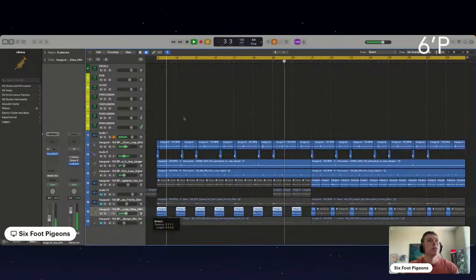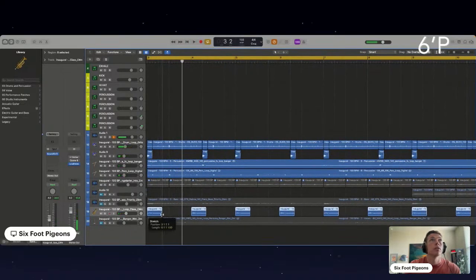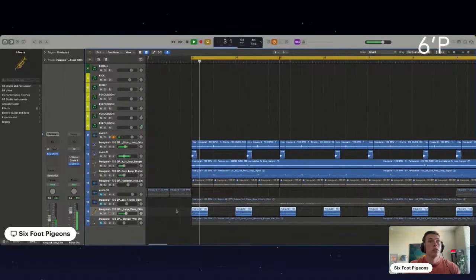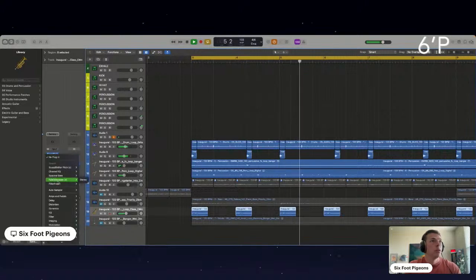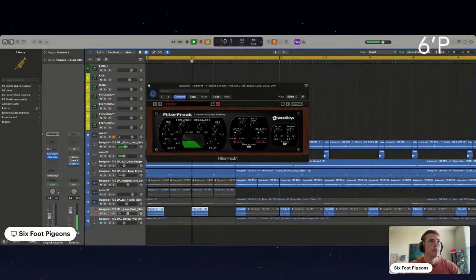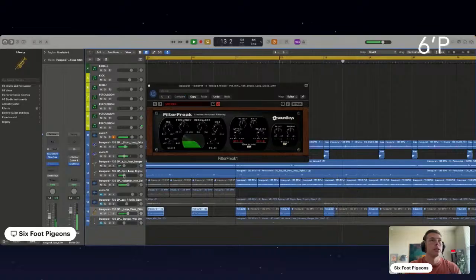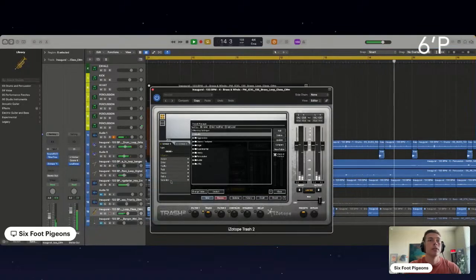Extend them a little bit. Not that much. Split the difference. Filter Freak. Trash. iZotope Trash. I'm not saying that sound is trash.